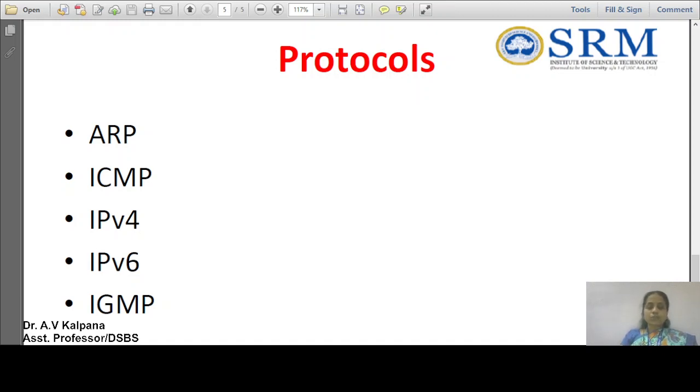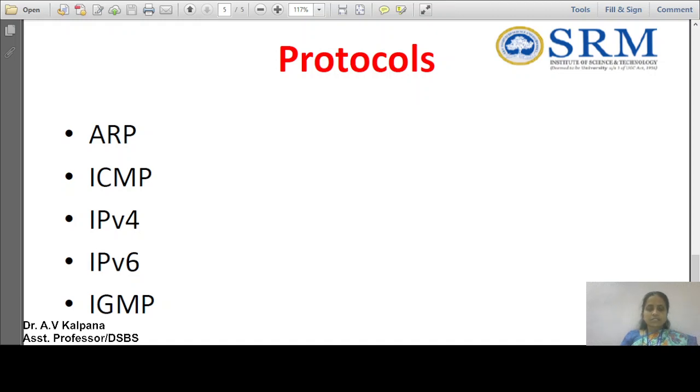Next comes IPv4. Internet Protocol version 4 is a network layer protocol that addresses and controls information, and it is also used to transport packets in a network. As we have studied in TCP/IP, IP and TCP work together. In IPv4, each host is given a 32-bit IP address consisting of a network ID and a host ID. The host number defines the host on the network, and the network ID identifies which network it belongs to. We have different types of IPv4 addressing, like classful and classless. In classful we have class A, class B, class C, class D, and so on.